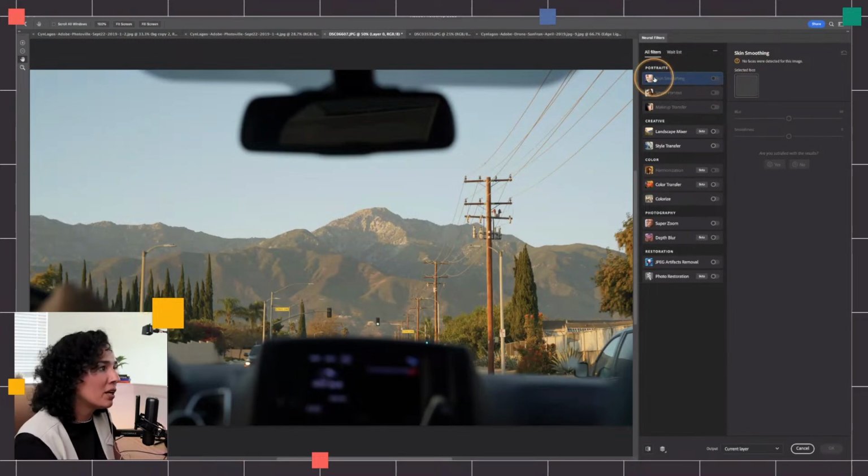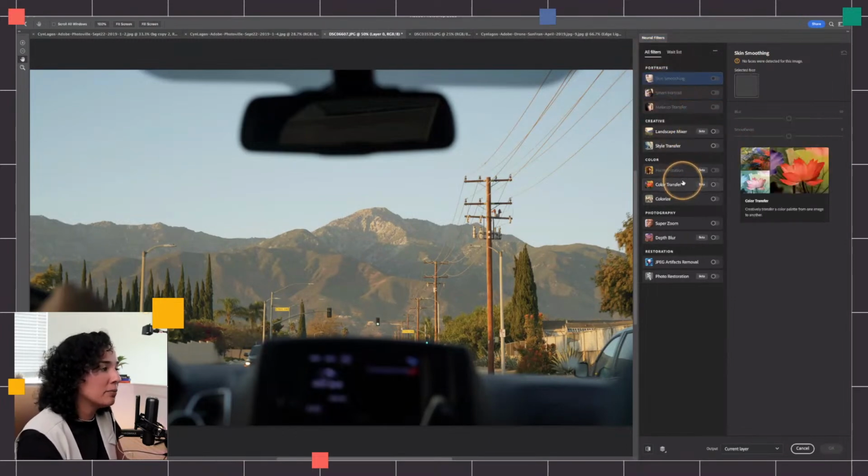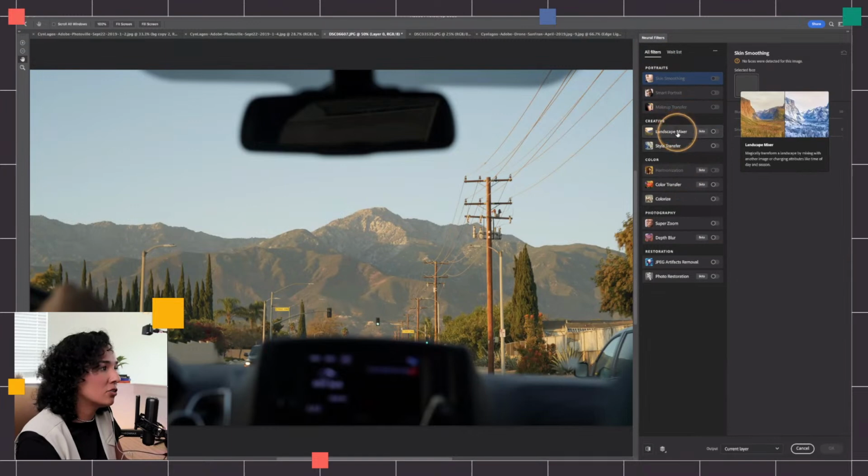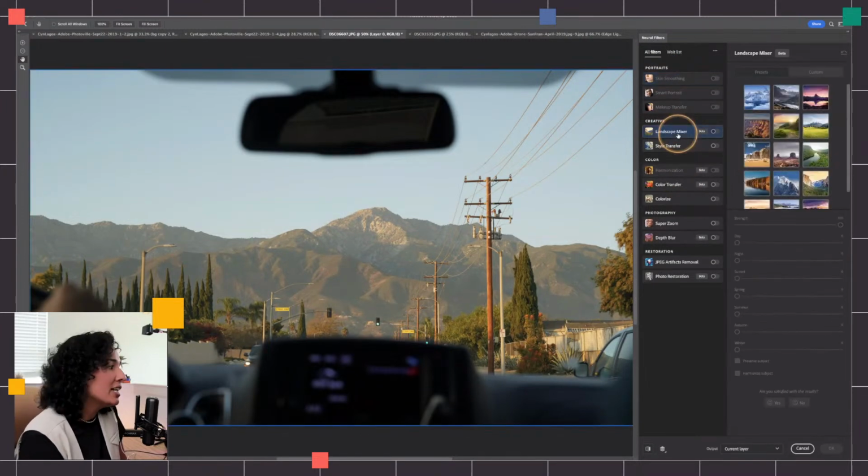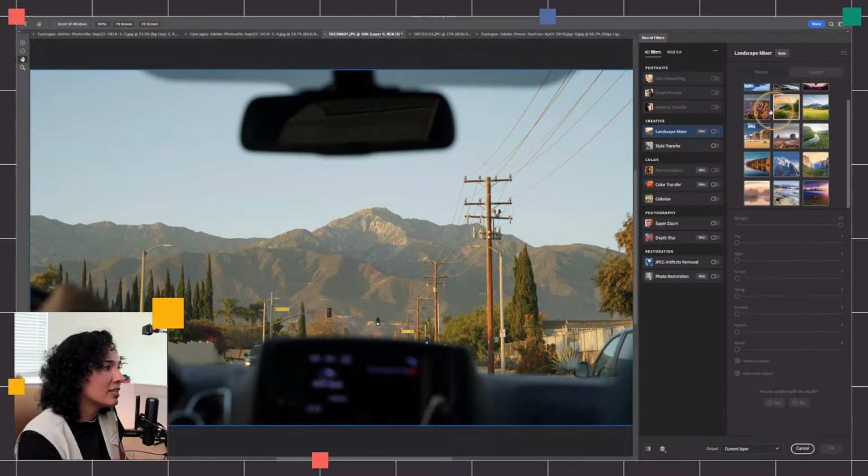We have so many options here that are quite immediate. In this case, I'm going to focus onto the landscape mixer. Now, the landscape mixer potentially will need a little help. I'm going to go in here and see all of these different options. So this is on our way to Joshua Tree. This is in California. So this is a pretty cool kind of POV of these wonderful mountains in California. So what if I wanted to change those mountains to something different? So I'm going to hit on here.